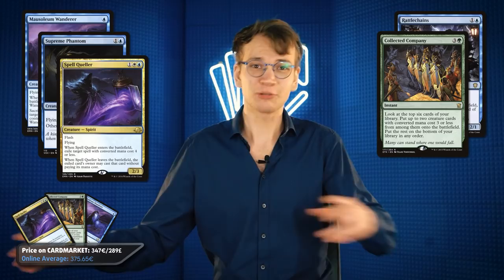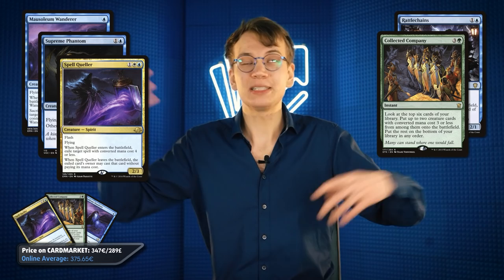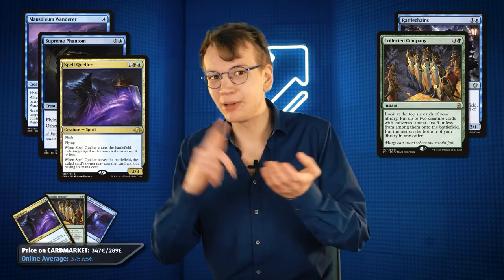The deck is basically a beatdown deck that can play at instant speed a lot through Rattlechains and Spell Queller, and also Collected Company. Don't even get me started on that card. That card is just crazy. You get 6 mana worth of creatures for only 4 mana at instant speed. That's just too much value. Like, you can use it as a combat trick. You need some blockers. Maybe you hit a Spell Queller to fizzle your opponent's spell. Who knows? It does everything.